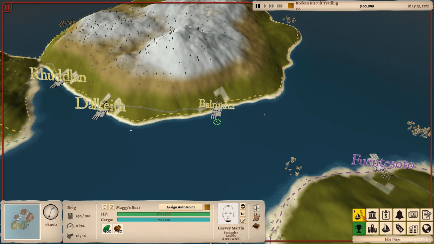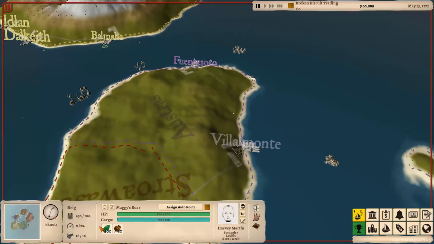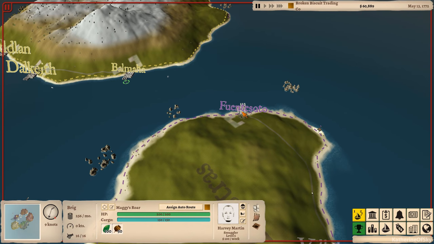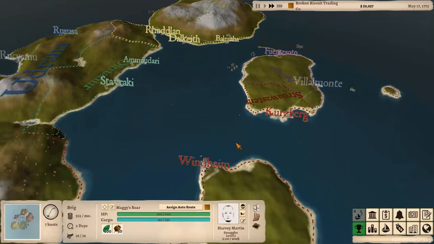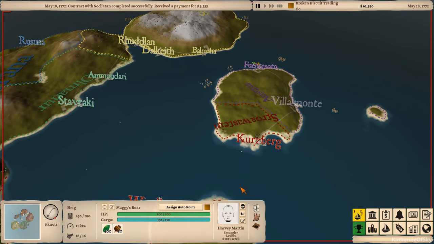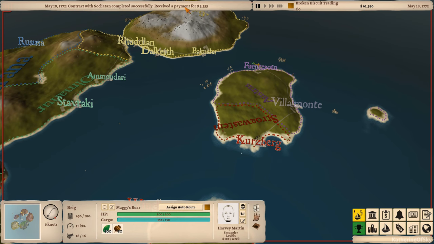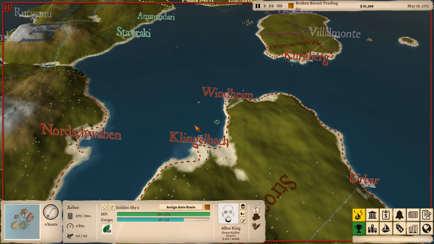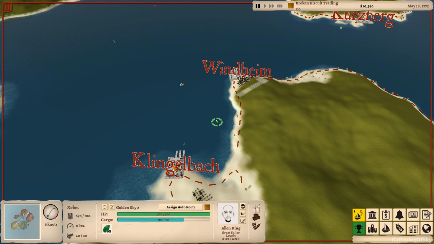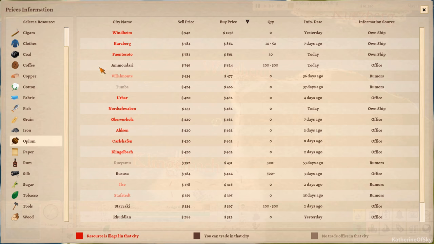Let's see. Maggie's Roar is kind of a slow ship, I think. So I feel like it's going to Fuente Soto, because it goes 10 knots. If I go all the way to Vindheim, it's going to take forever to get back. Oh, nice. Got that contract completed. We have 98 tobacco.